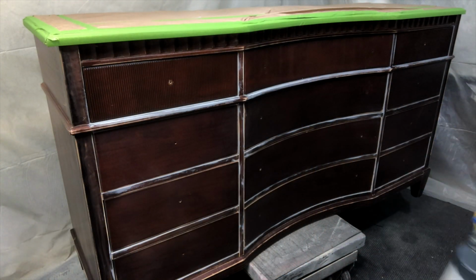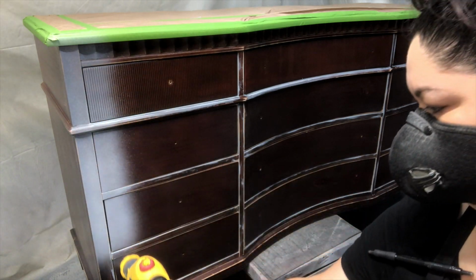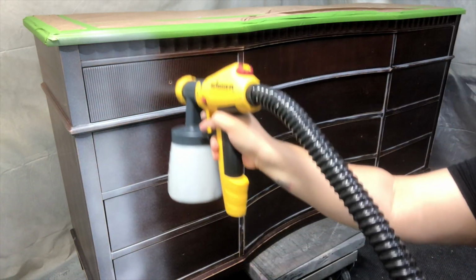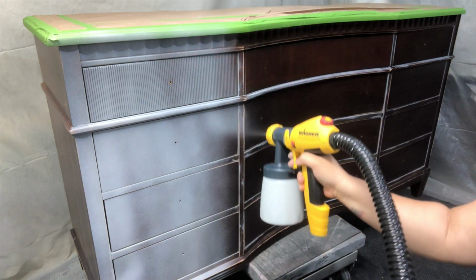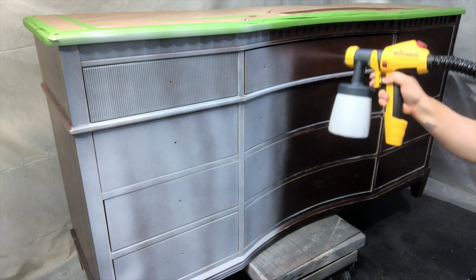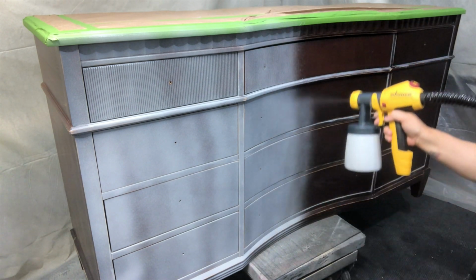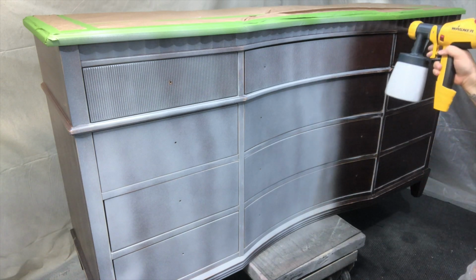So in order to make sure that my drawers slide as smooth as possible, I have decided to just continue on with hand painting. And as usual, I am using my Wagner Flex Seal 5000 to do my priming. I did 2 coats of this primer before moving on to paint.